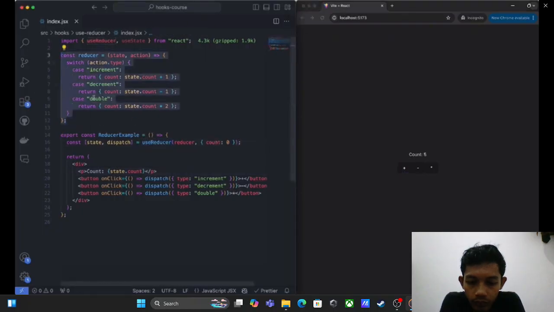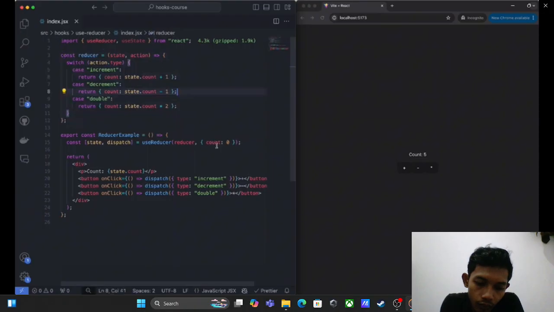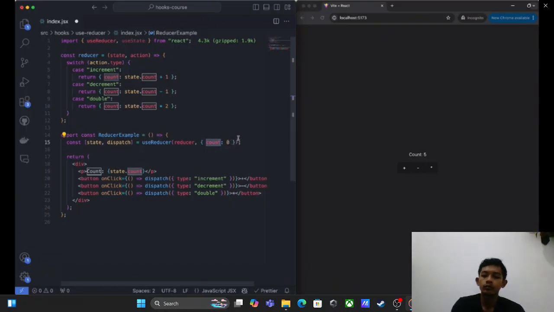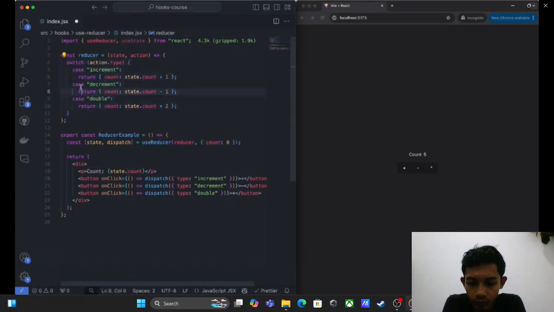I know a lot of you might be thinking that, but again, this is an alternative to the useState if you're more familiar with something like Redux and the reducer pattern. And this specifically also works pretty well if you have multiple values on the state. For example, if this reducer was for a user, and the user had a name, an email, an address, multiple pieces of data that you might want to manipulate, you can keep all of the logic for manipulating this user directly inside of this single function, and then just dispatch those actions over here.